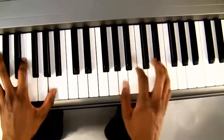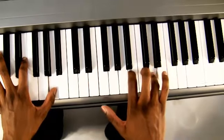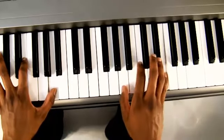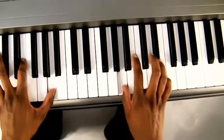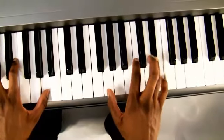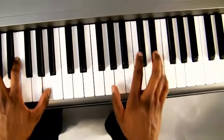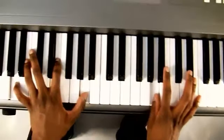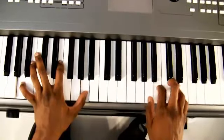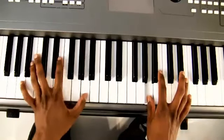One and two and three, and then you move down to a B with the second finger, D with the fourth, C with the third, A with the thumb. Let's do it together slowly. Three E's, B, D, C, A. Okay, so that is what goes with the first harmony. And essentially what you do is you play that melody and then you play the bass. You roll the bass just like that.